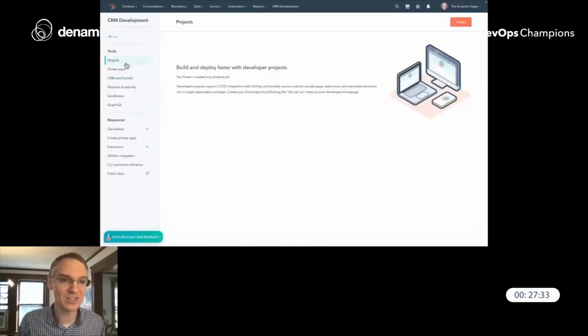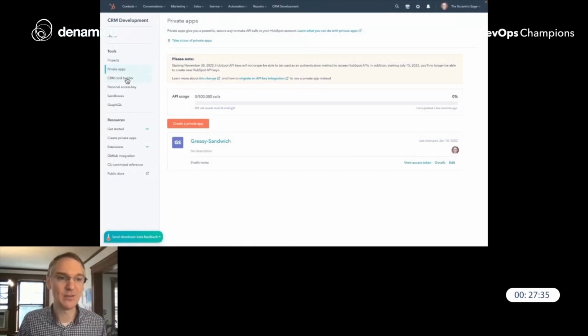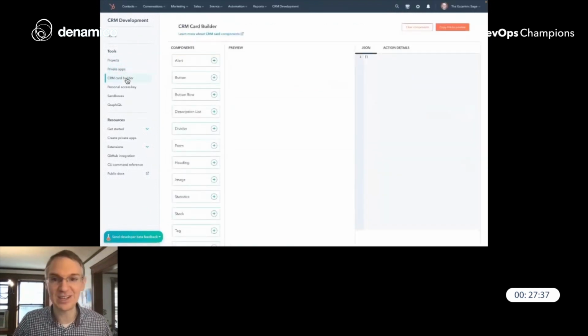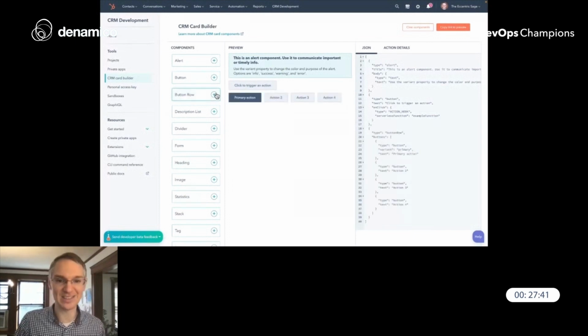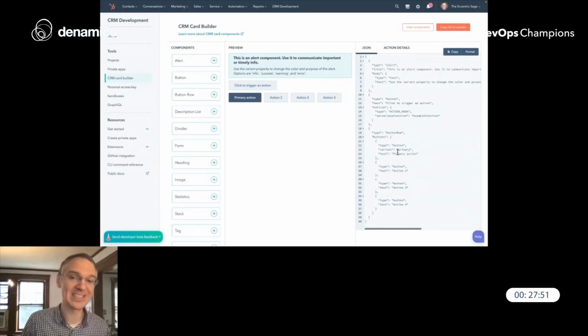Over here, you can create projects and private apps. If you want to design a card, right, here's a way to do it. You can drop things in here and say I want my card to look like this, right? And then here's your code right there. And you can copy this and run with it. Lots of really great tools for people who know things about development. This has been here for a couple months. I've gotten a couple requests to make a LinkedIn video about this. I keep coming in here and clicking around and then chickening out because I'm so far out of my depth. It's very cool though.